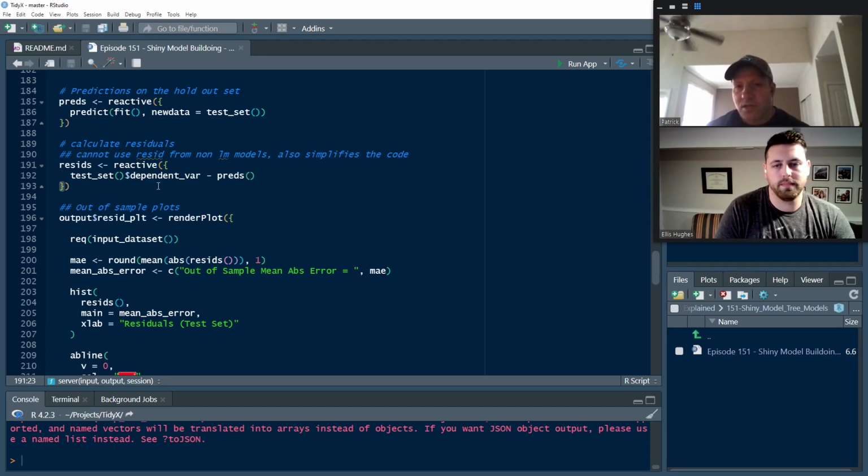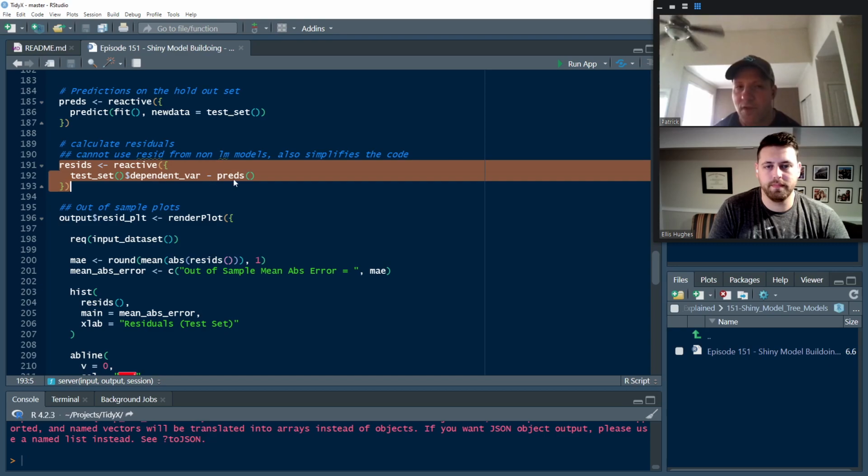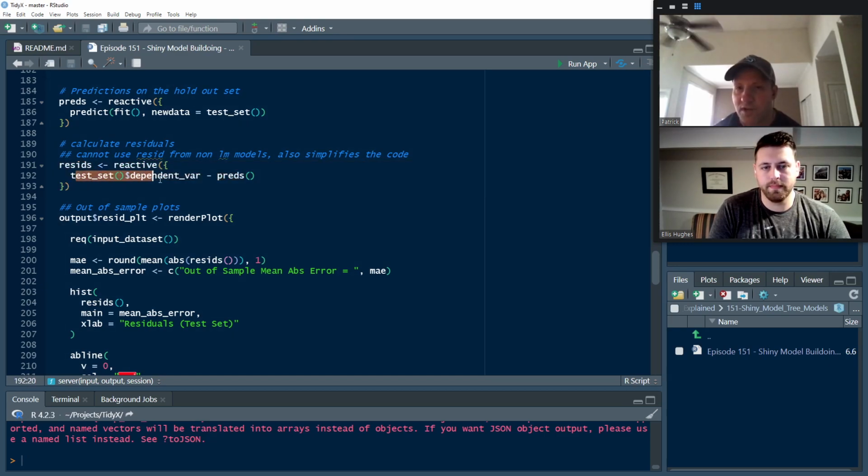With the decision tree and the random forest model, or other models, that resid function or calling the name of the object and then $resid, either way, it doesn't produce anything or it kicks out an error. So for here, I just explicitly calculated the residuals, which is the observed value from the test set, the observed dependent variable, minus the prediction. I just went ahead and calculated those so that they're explicit.